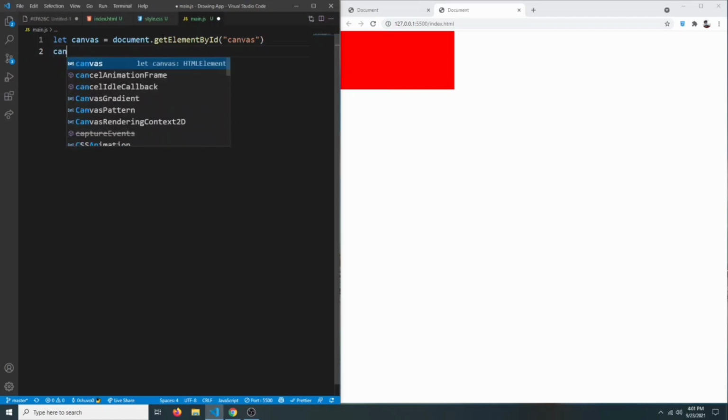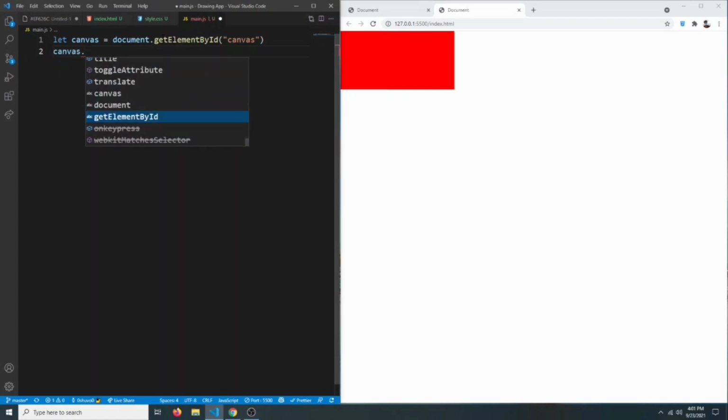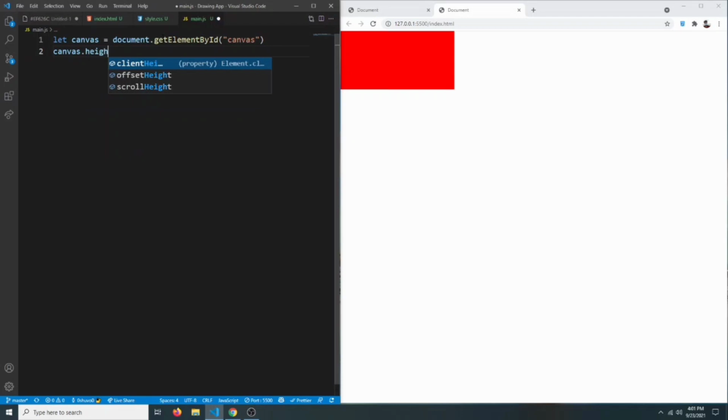So we can say let canvas equals document.getElementById canvas, and we're going to set the height and width of our canvas to the entire window. So we can say canvas.height equals window.innerHeight, and canvas.width equals window.innerWidth.